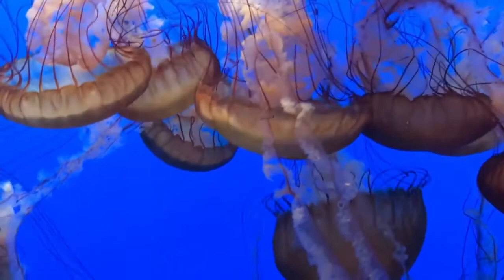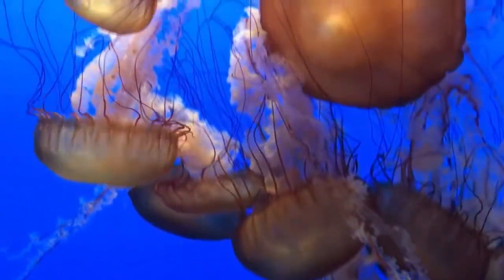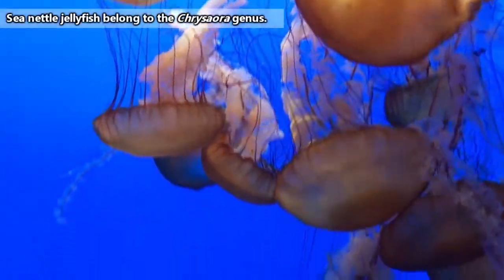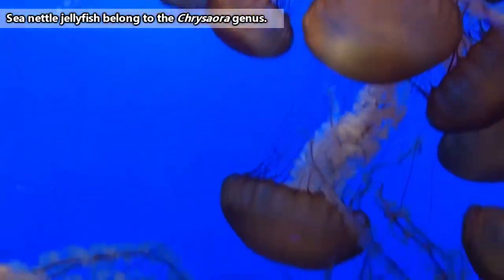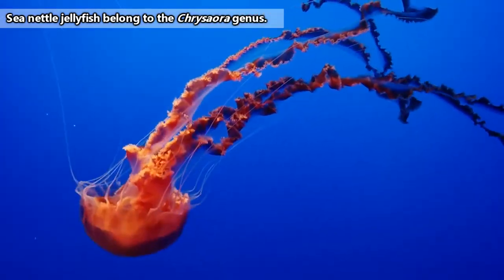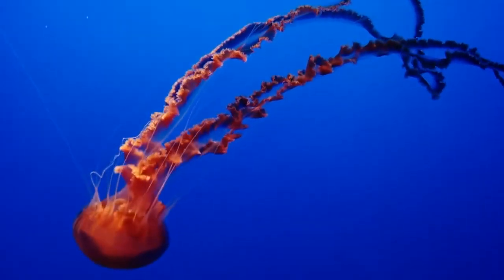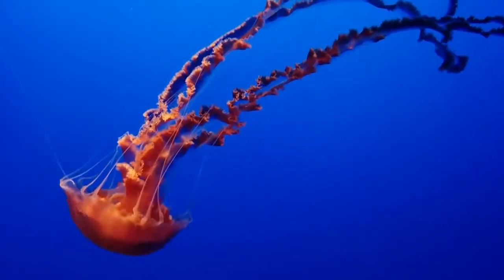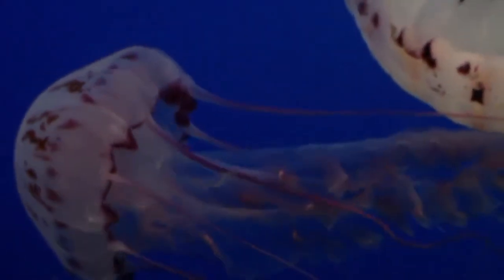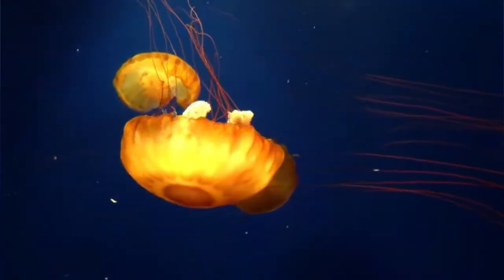There are approximately 15 species of sea nettle jellyfish, though, as with any group of animals, this number can fluctuate with new information. The genus name for sea nettle jellyfish is tied to Greek mythology. One of Medusa's sons, Chrysaor, was adorned in golden armor, and so too are some sea nettle jellyfish. They come in other colors too. Sea nettle jellyfish may appear ghostly white, others look deep purpley black, but probably the most recognizable are those who come in bright shades of gold.